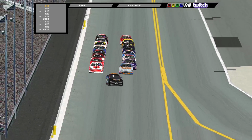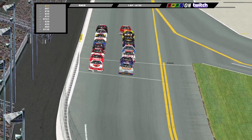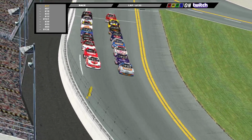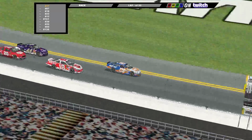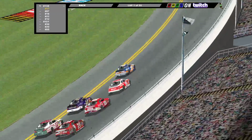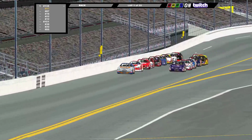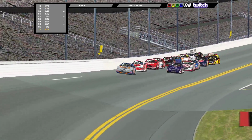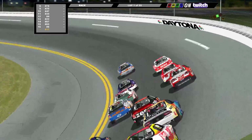They all should be having to make one pit stop here, so if we go caution free, it will be a one pit stop race. Let us commence forth with the greatest event in all of Extravaganza, the Big Bud Shootout. Green flag is out. 2021 is underway.